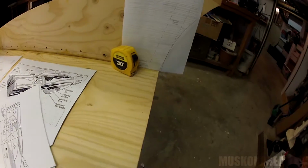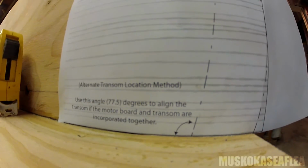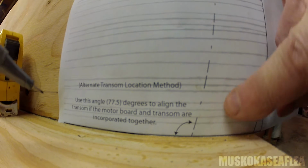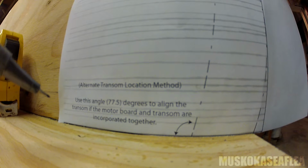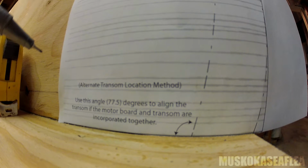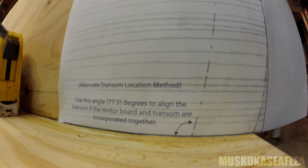On our plans, I put that angle right on the side planks here. So you can see I've made this angle, and it's at 77.5 degrees. And instead of the transom going up at 90 degrees, we're going to angle the whole transom back. So because it's angling back, that 2 inches we're adding, which is going to be a total of 16 inches, because of the angle, it's going to come to about 15.5 inches, which is the perfect height for a short shaft motor.